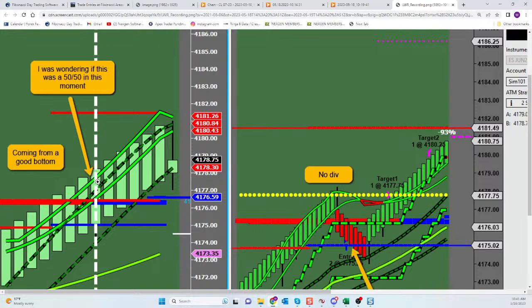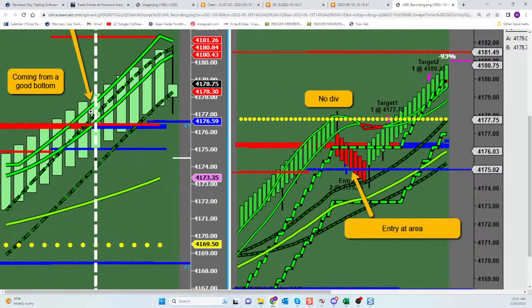Jose, not my best look on a 50-50, but since it's not, I love how you did it here. Strong triggers, no divergence, little window of opportunity. Jose, this is great execution. Because you gave up a little bit here, you didn't give up anything here. Nice trade. Nice trade.